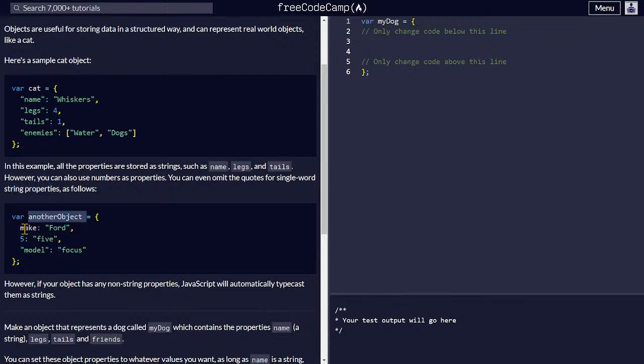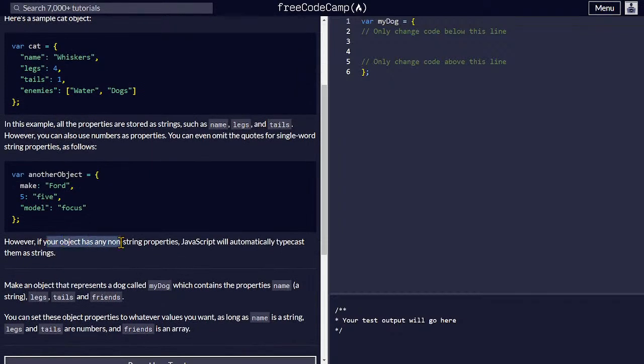So you can omit the quotes for a single-word string property, like make: Ford, and 5 is 5. This is an example of how you can make the properties. However, if your object has any non-string property, JavaScript will automatically typecast it as a string.